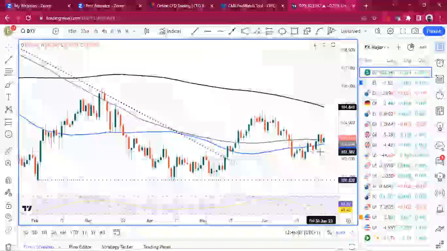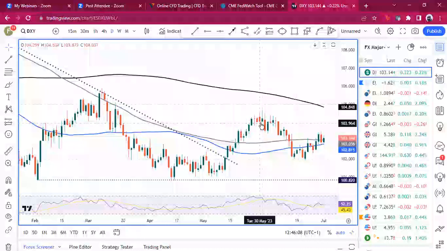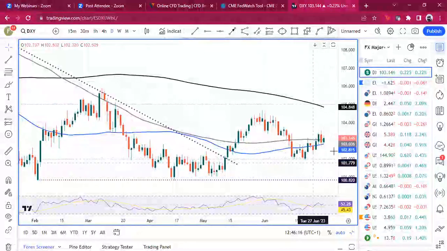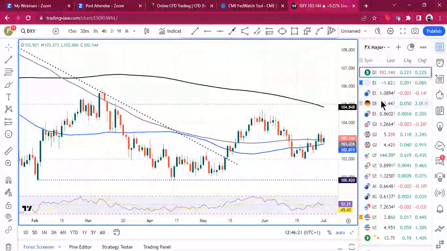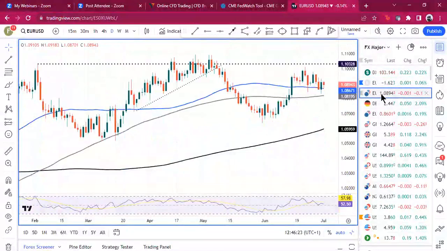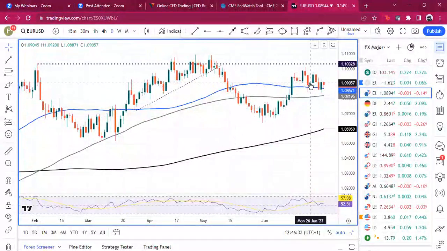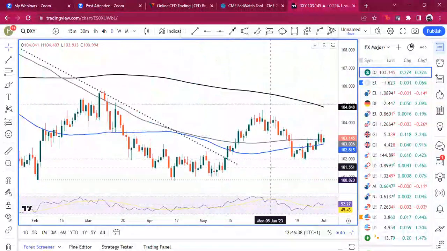We need to push above last week's high at 103.54 really to then get up to the 104 area. Otherwise, if we lose support at 102.81, then potentially we're moving down towards 102, where we do have strong support. I didn't actually look at the euro. Yeah, we did look at the euro dollar, but if you tipped the DXY on its head, that would be a similar type of chart. So just bear that in mind, I guess.